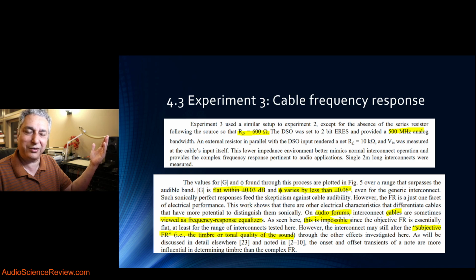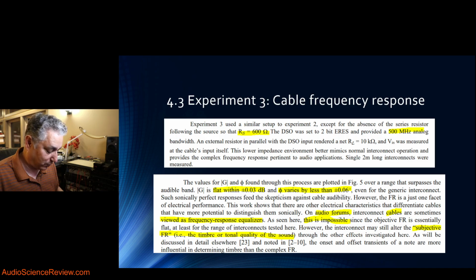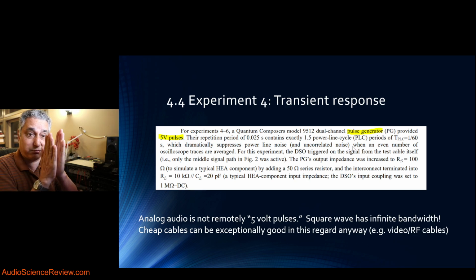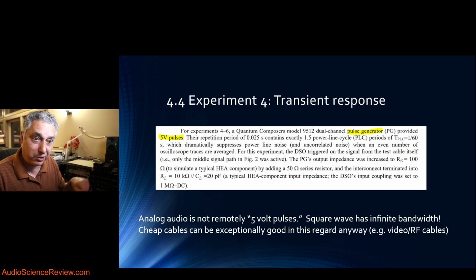Just throw it out there and say, let's assume this is a fact, and let me now prove it to you through the following test. So let's say his following test. What is his following test? He says, all right, let's get a signal generator that's a pulse generator. What's a pulse generator? It means it generates these very precise square waves where you go up and it comes back down. And he says, let's have it generate 5-volt pulses.